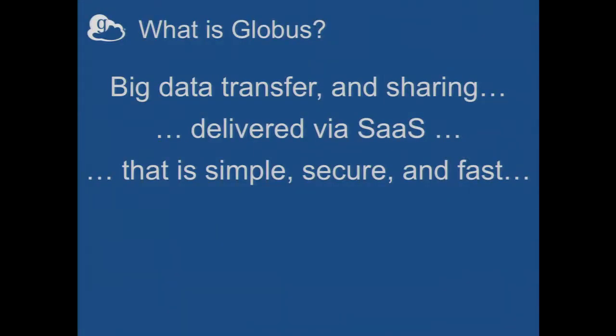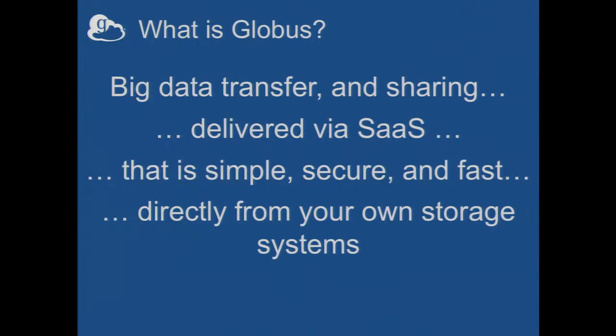And then the third one is fast. The research world is blessed with really good networks. Just in terms of bandwidth capacity and what we can carry, it is pretty high. So the question here is, how can you leverage that, right? Without the end user having to fight it, how can we just leverage the most out of the bandwidth that we have? And then lastly, do all of this from your own storage system, right?